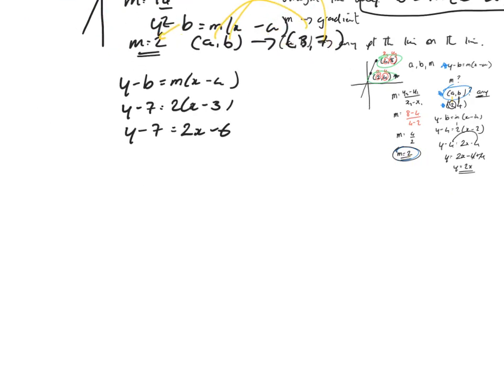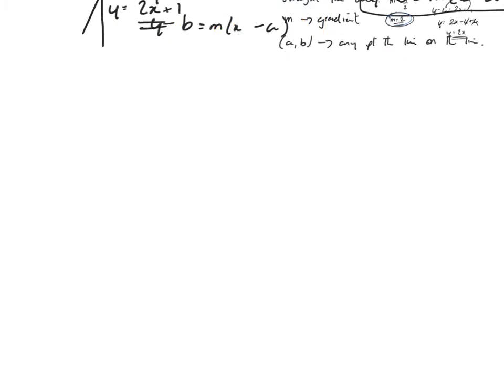I'm now going to bring that minus 7 across to the other side and change its sign. That will become plus 7, so that will be y equals 2x minus 6 plus 7. Let's just tidy that up then. Minus 6 plus 7, be careful, that gives you plus 1. So final answer then is y equals 2x plus 1. Okay, let's try an example 3.